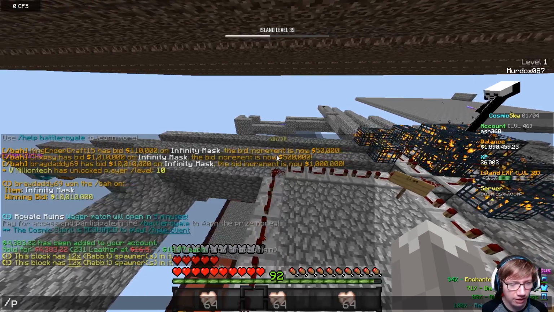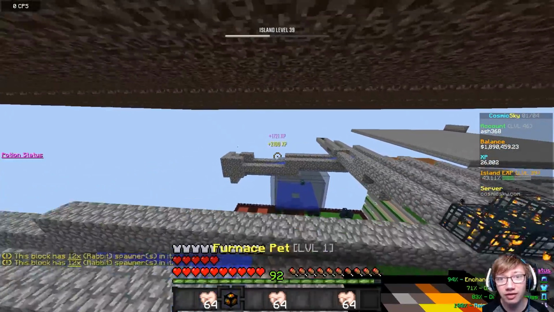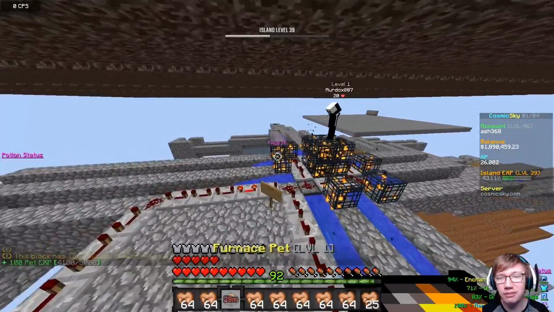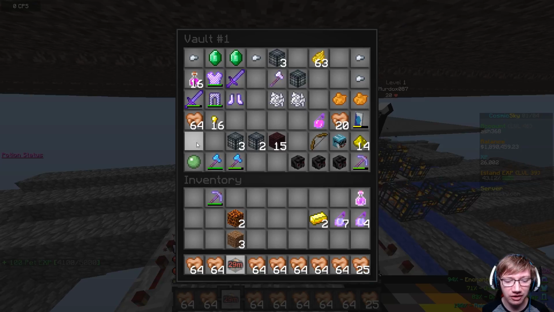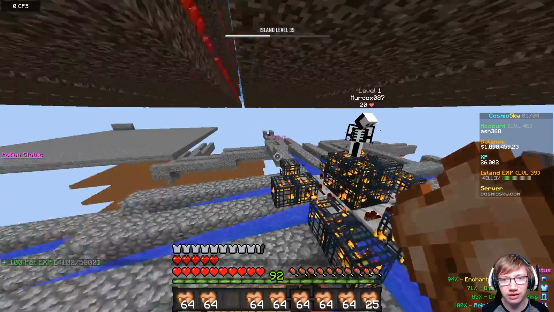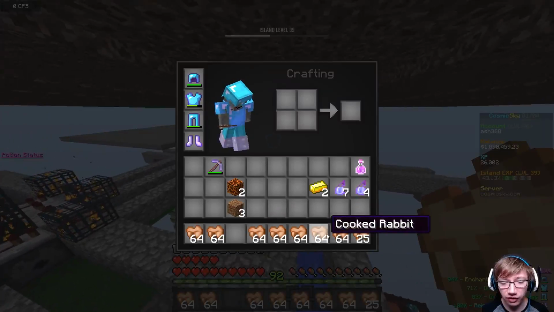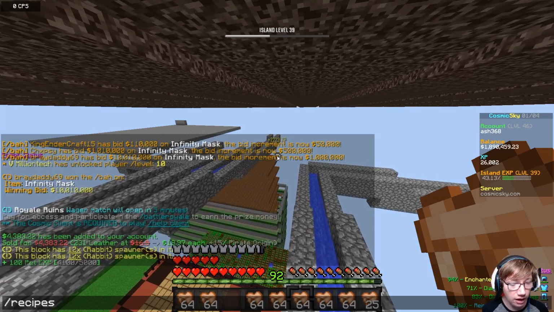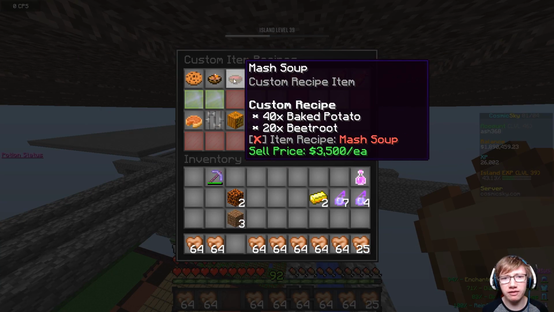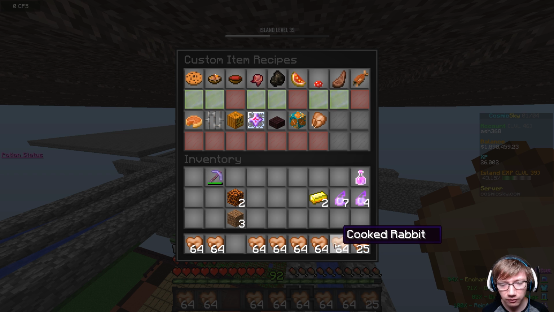I'm now going to cook this rabbit. If you don't have a furnace pet, which fortunately I do because I opened it in a slot machine, which you may see in tomorrow's episode, then you can cook it with wood. The best way to cook stuff is just to buy wood from the shop and cook with that. But as you can see, this cooked rabbit, I did the math earlier in the episode, is basically over $100 per rabbit. I think I said $120 times all of this rabbit.